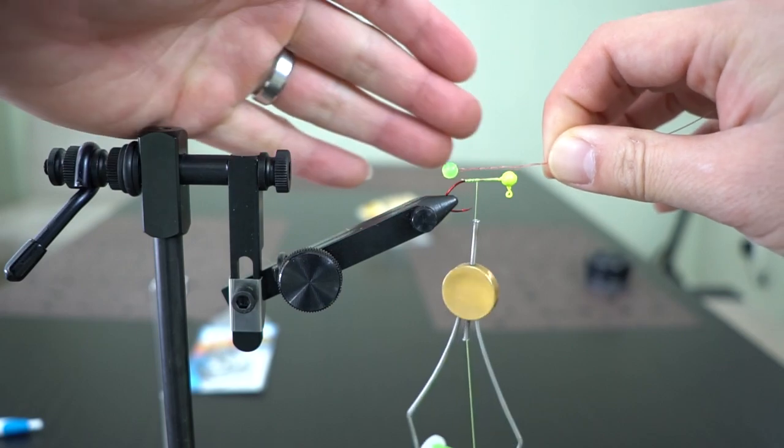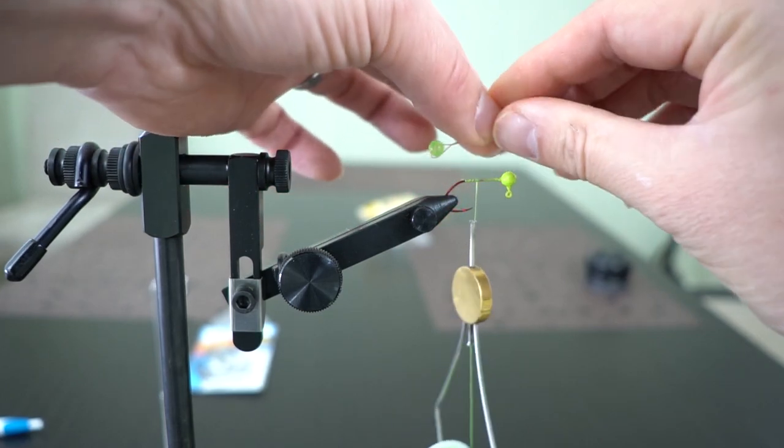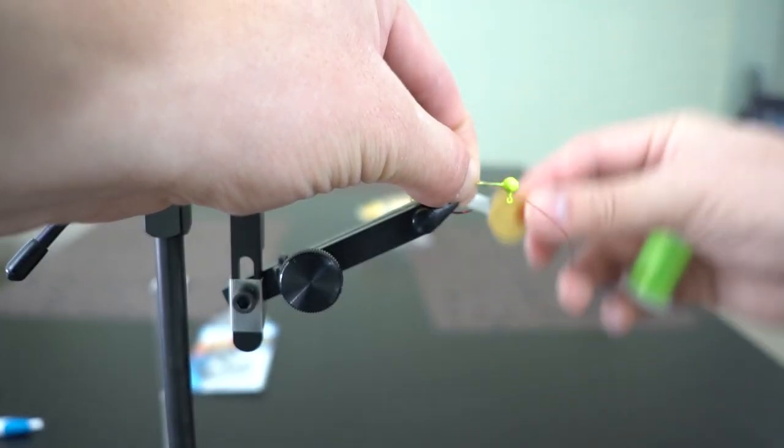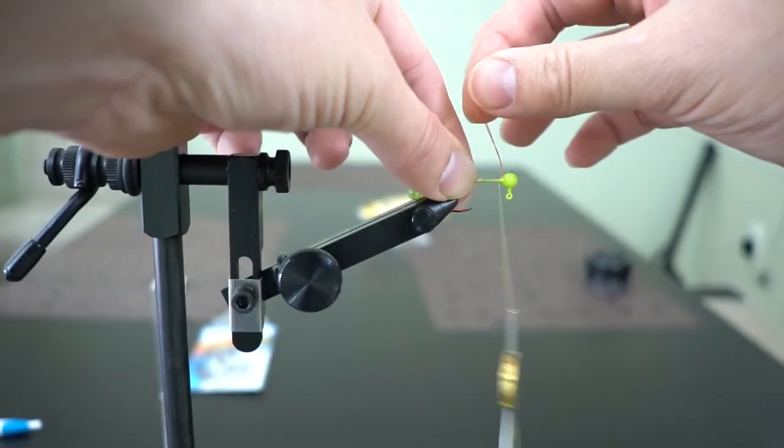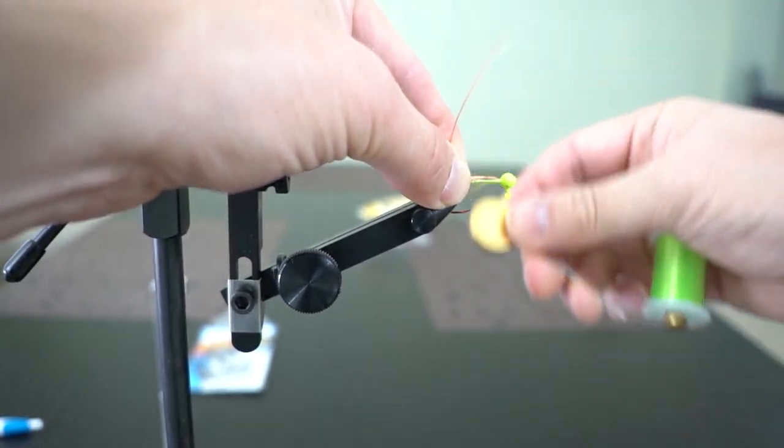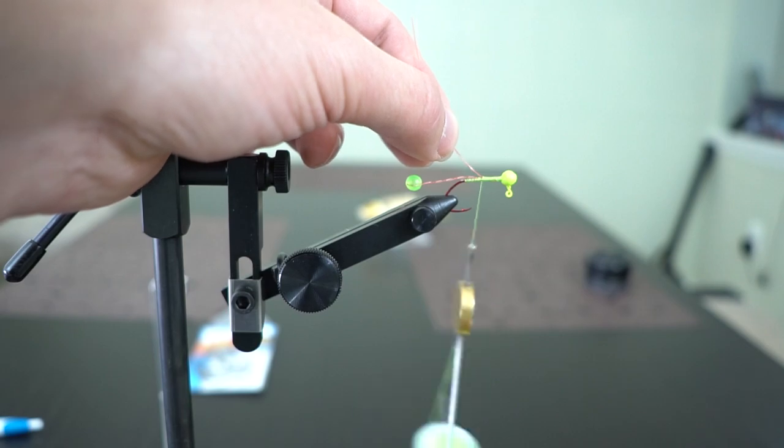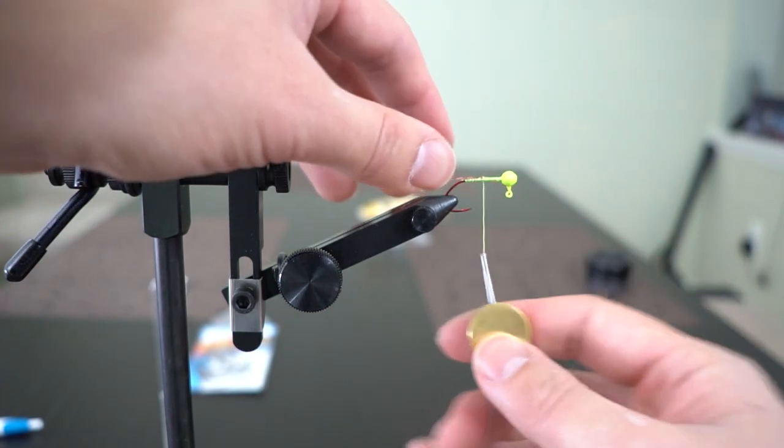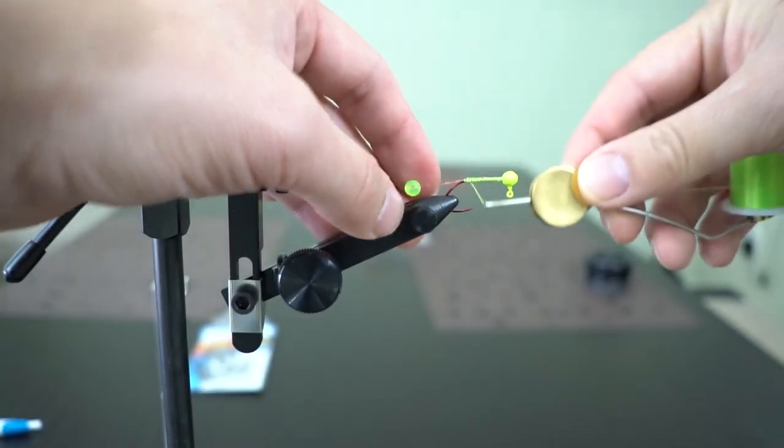I typically measure about the same length as a shank to where the bend is at. So I hold it right there. Put it down right there. And I start wrapping the thread. Secure it. I head all the way back to the head. What you want to do from here is take your thread, the tag end, bend it down, face it forward that way. And basically double tying it so it won't slip out. Get close to the barb, but not all the way. Trim that. Those lines go away. And now just secure the thread all the way to the end.